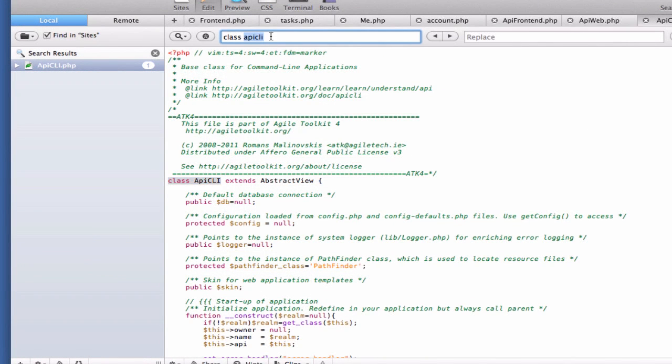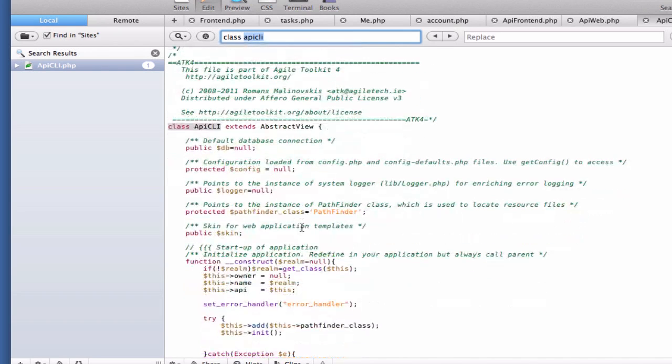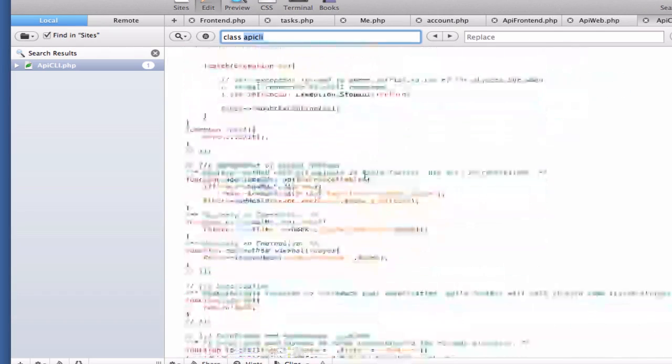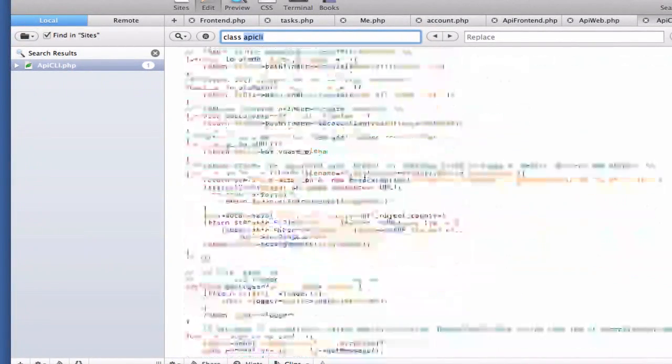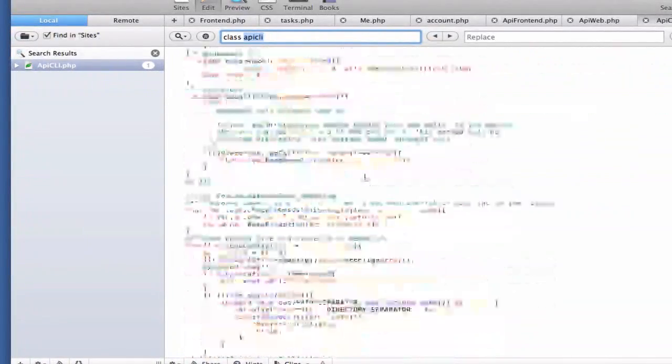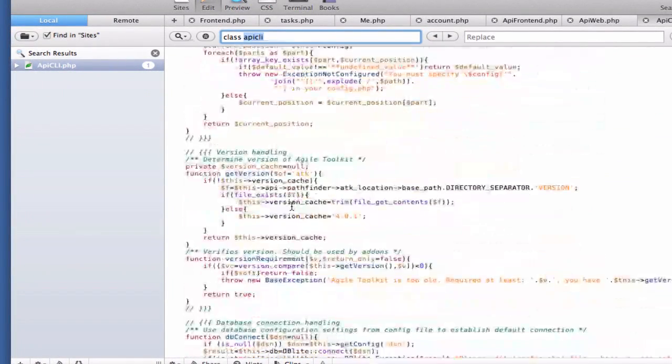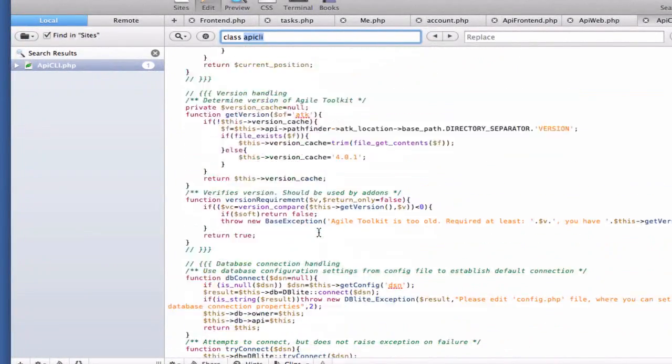Now, why so many APIs? Well, such is the architecture. If you look at API CLI, this API is designed for command line interfaces. For example, if you're doing something on the command line, you might work with models, but you probably won't need page routing or some other features like templates. That's why it does only the necessary things, like getting the config and initializing MySQL if you want to, but it doesn't use templates.